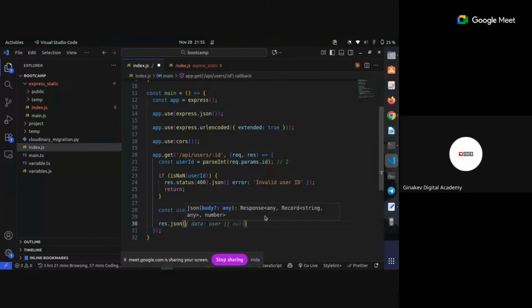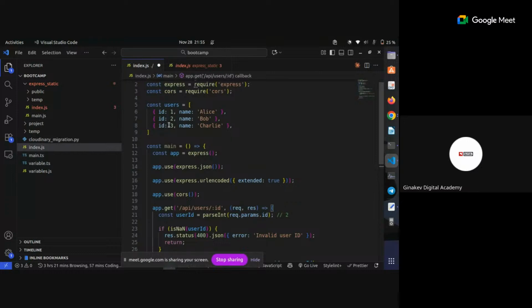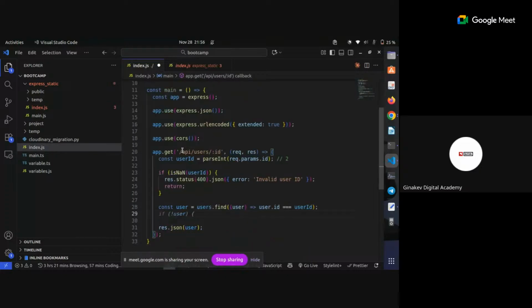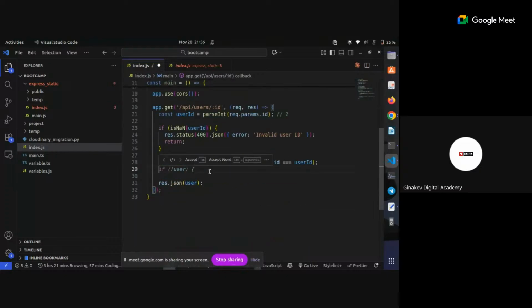So we'll be responding to the request with that particular user that was found. Understand? At the same time, what if they pass ID 4? In this our database, we don't even have an ID of 4. So we also want to respond accordingly.